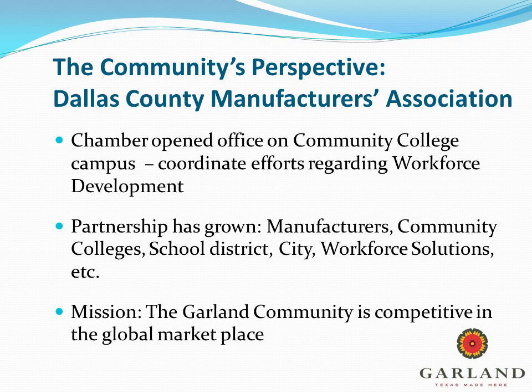For example, in Garland, Texas, the Garland Chamber of Commerce opened an office on the campus of Richland College, the local community college. This allowed the two organizations to work side by side to set goals and to do daily problem solving. This partnership has spawned the Dallas County Manufacturers Association, which brings together local manufacturers, the college, the chamber, the local Workforce Solutions Board, the city, and the school district to work together to give their community the best possible chance to succeed in the global marketplace.